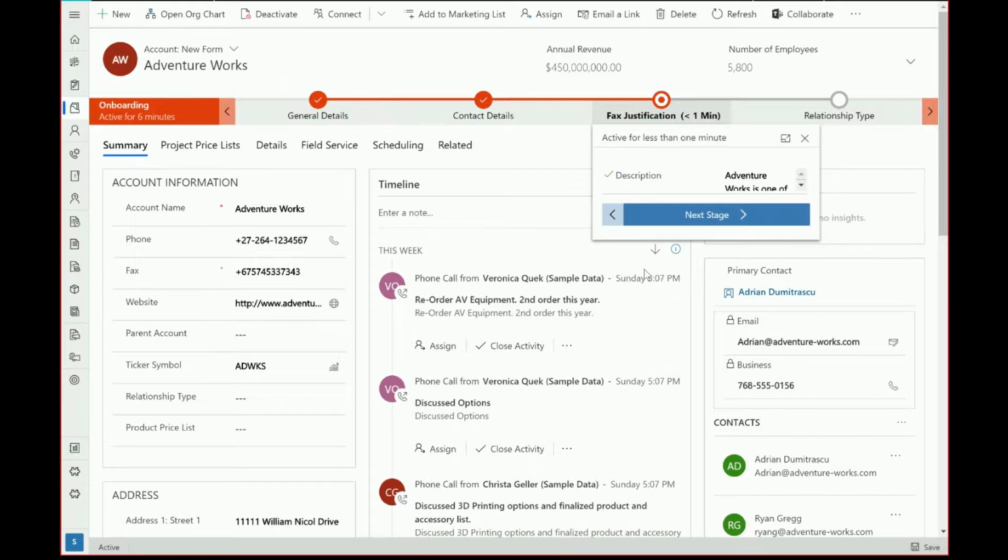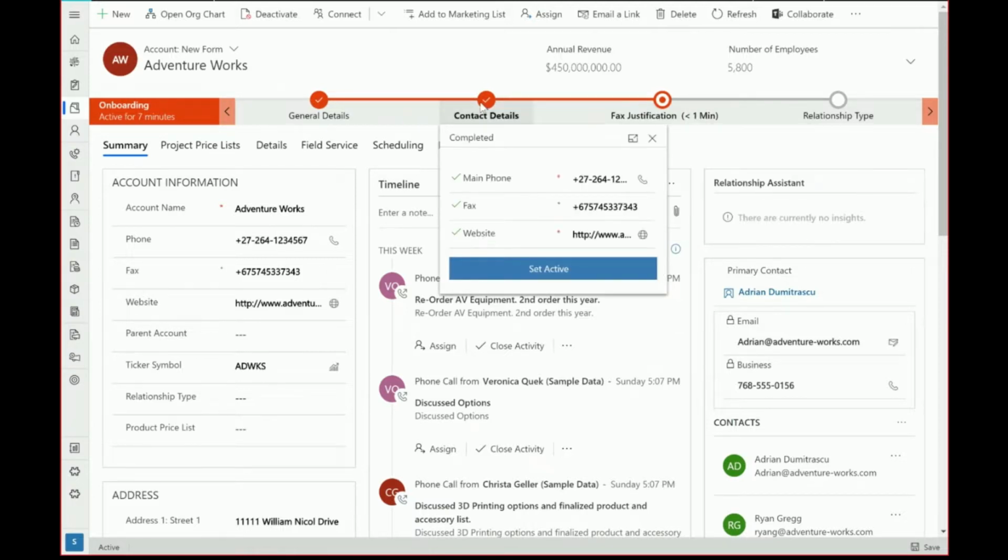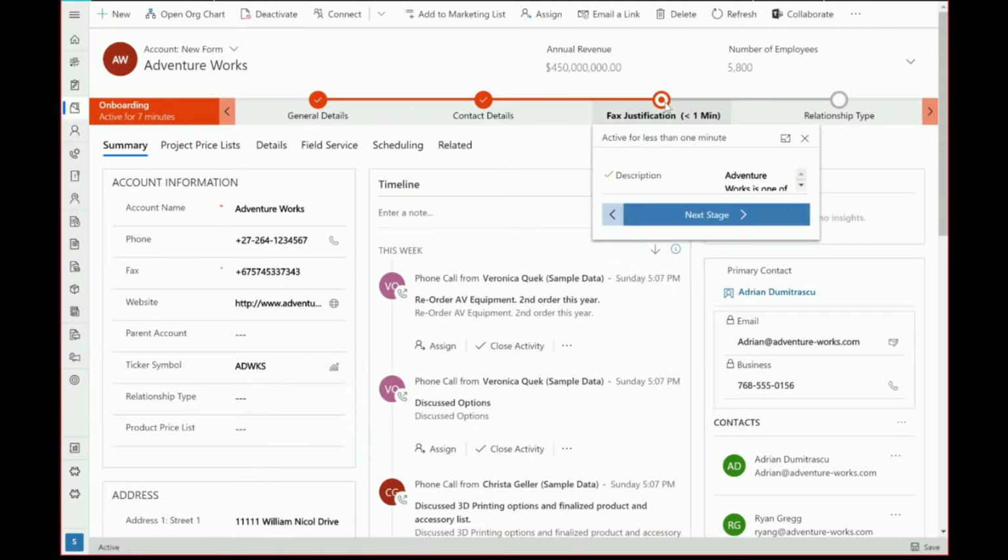Now, this may be, for example, that if somebody does have a fax number, as they're uncommon, maybe there's a particular thing you need to do to communicate with them, or any range of things that are not necessary unless you've filled in that field. So that field wasn't set up as a mandatory field in the last step, as you can see here. It was an optional one, but when I filled it in, it did drop this extra stage in the process.